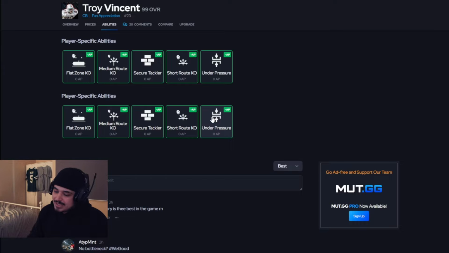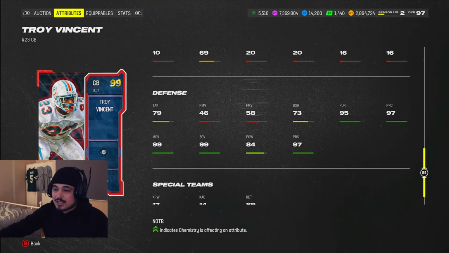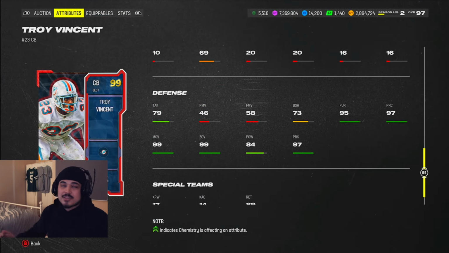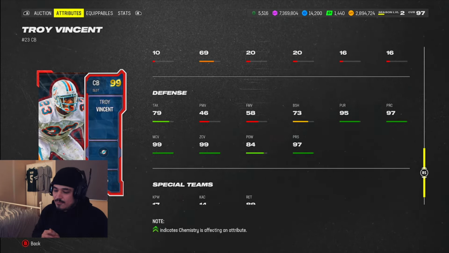So for Troy Vincent, oh man, we're going to go 5 stars physical. I think we're going to go 4 stars. Yeah, we're going to go 4 stars for the stats because he does lack some run support. I mean, it's not like it's June here. We're looking for guys that can, you know, maybe 90 plus hit power, at least 80 tackling, some slightly better block shed. So we're going to knock that down there as well for stats.